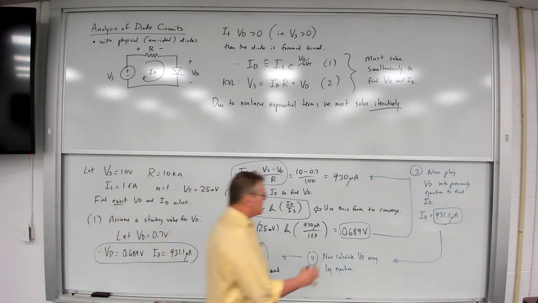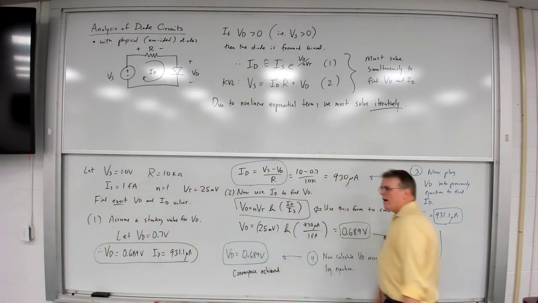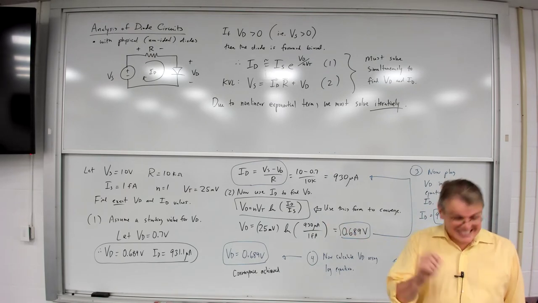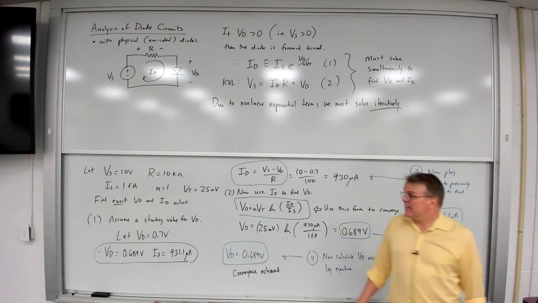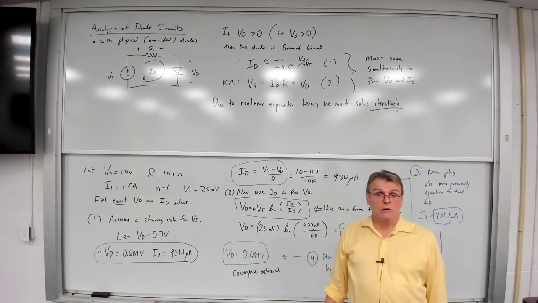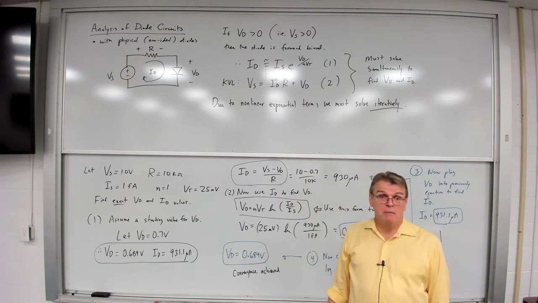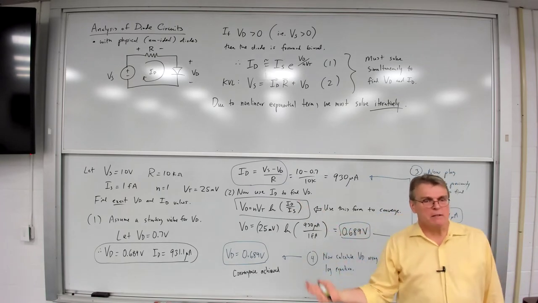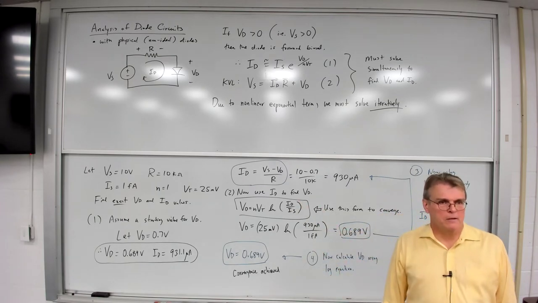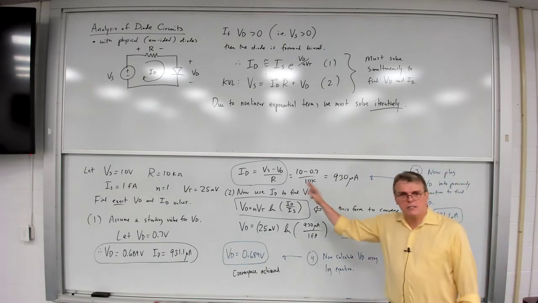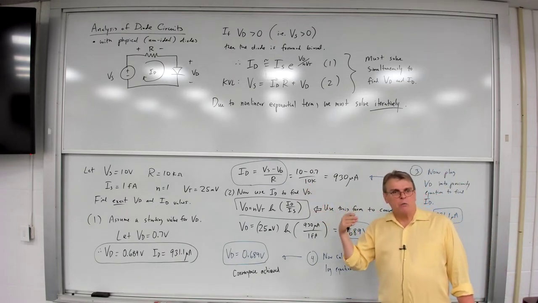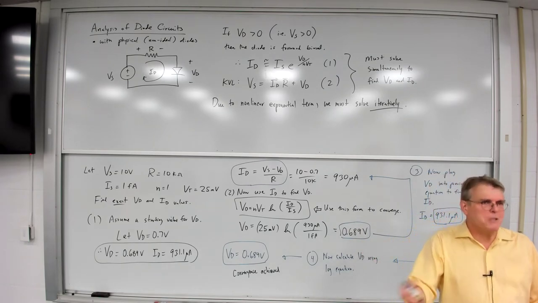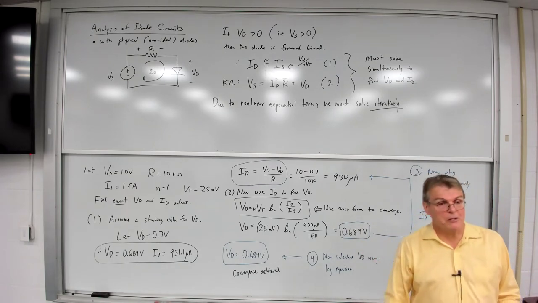Now, this is not something we're going to be doing a whole lot of in the class this semester, because first of all, as you can see, it's tedious. Secondly, if I have a more complex circuit with multiple diodes, it becomes very messy very quickly. Now, LTSpice, of course, handles this sort of stuff beautifully. Computers are great for this type of calculation. But I did want you guys to at least see for yourselves how this technique works. And I think there is actually a homework problem or two where the book wants you to go through and see for yourself how this needs to be done if you're going to do it by hand.